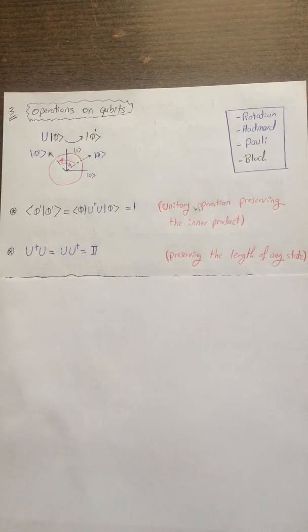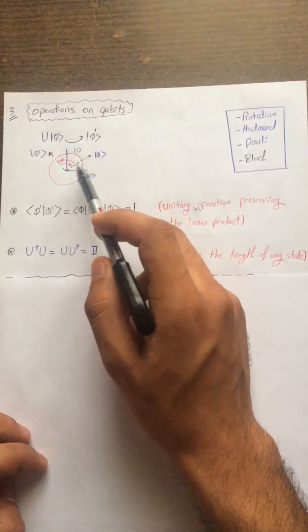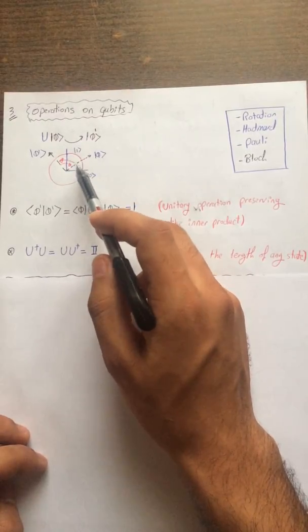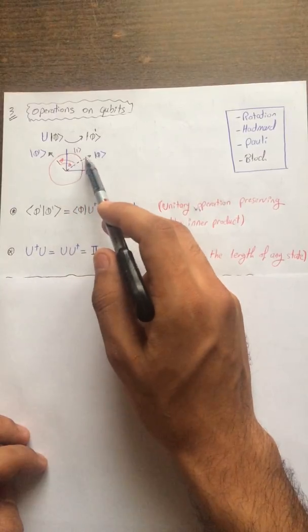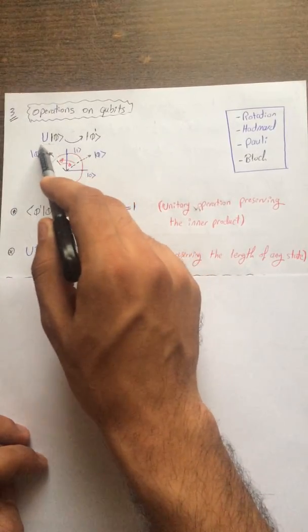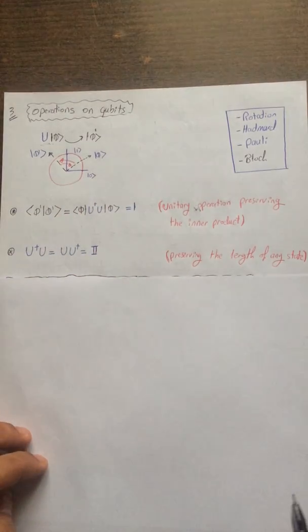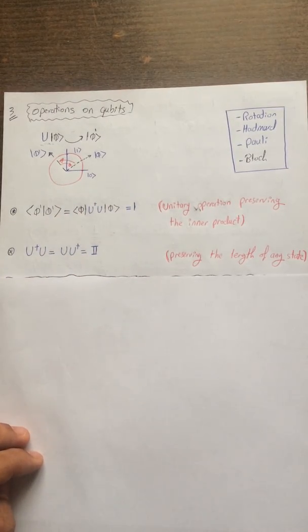Operations in quantum mechanics are very important to map a state into another state. The first exposure of operations here are the unitary operations, the unitary transformation. So if I have a phi, and this phi is a kind of superposition of 0 and 1, I transform it by some unitary transformation. I map it into another state, I get it into another wave function. What I will talk about here is the rotation operation, and also the Hadamard, the Pauli, and finally I will conclude with a Bloch representation of a qubit.